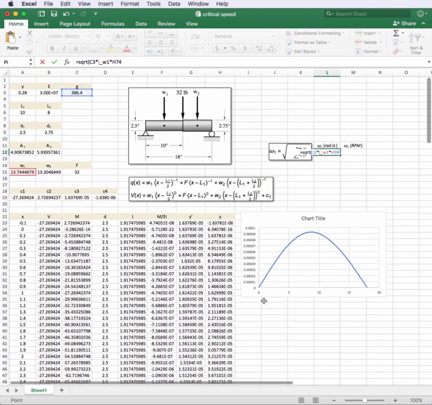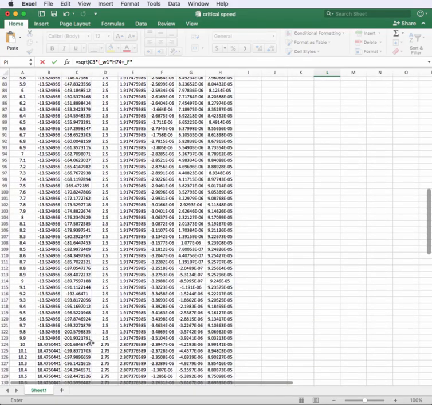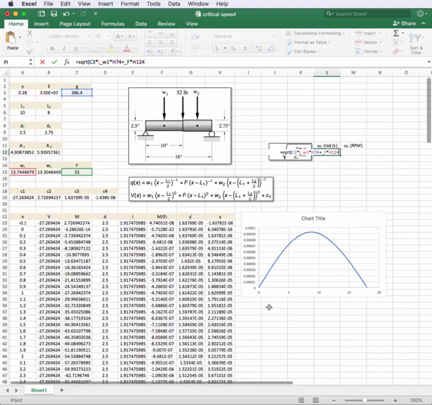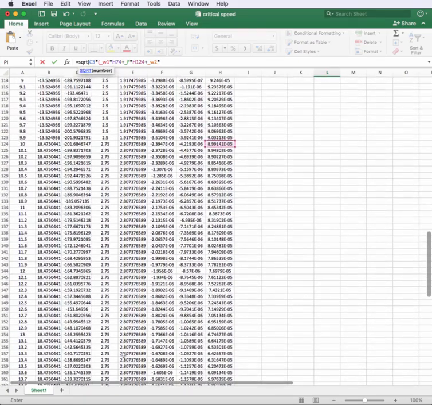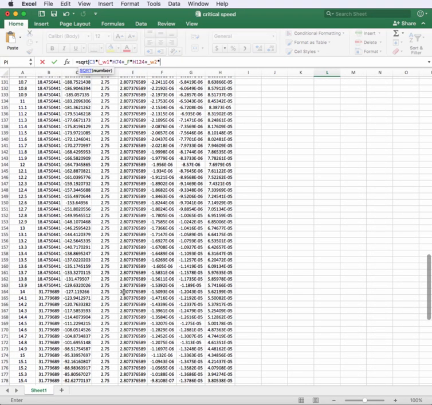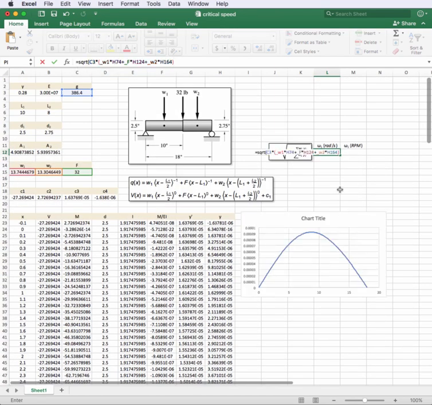Plus, the next force is this F thing right there times the deflection there, and that is at 10 inches. So I'm going to scroll down to 10 inches here and get the deflection there, plus the weight of the last thing is W2 times its deflection, and it's happening at 10 plus half of 8 is 14 inches. So scrolling down to 14, deflection at 14 inches is right there, and then I'm closing the parentheses there.